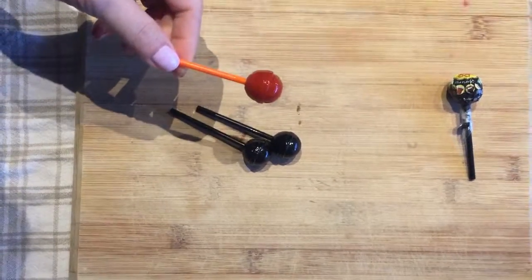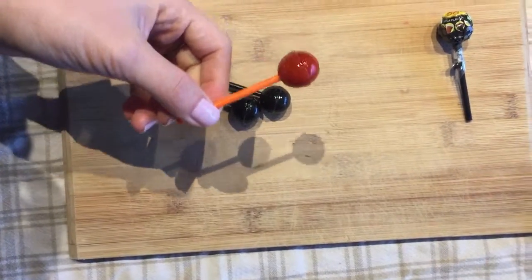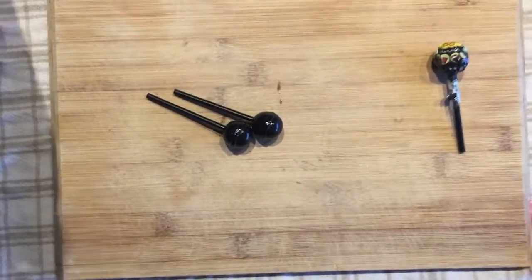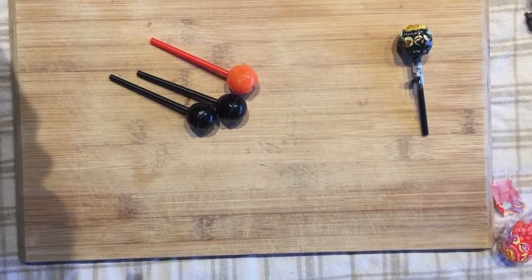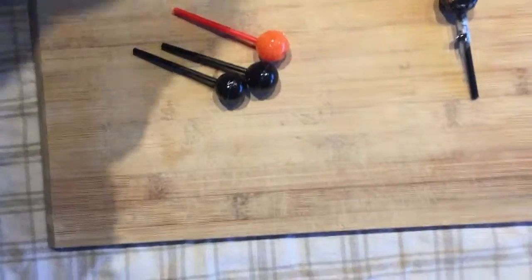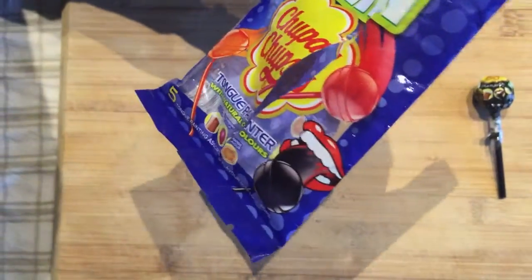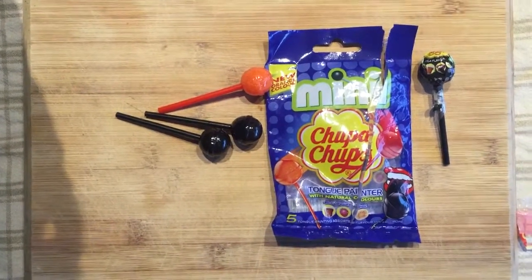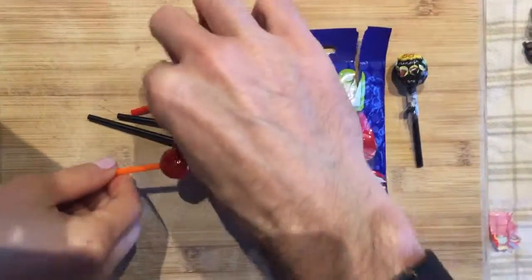This tastes weird. In what way? I think you put the wrong flavour on it — maybe this is orange. I don't want an orange. The strawberry looks weird; it's almost like they've accidentally flavoured it differently. It definitely tastes strawberry flavour. It's a bit odd, isn't it? It is a little bit odd. The dark one's definitely the orange one — that tastes like orange. And this tastes more like strawberry. And what's my tongue look like? Same colour as before.